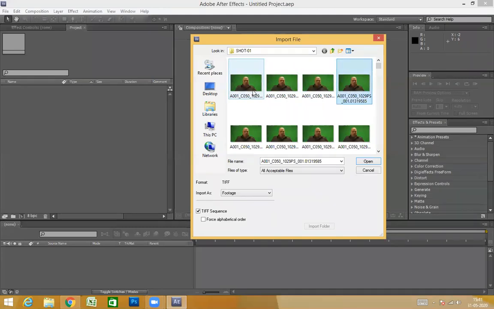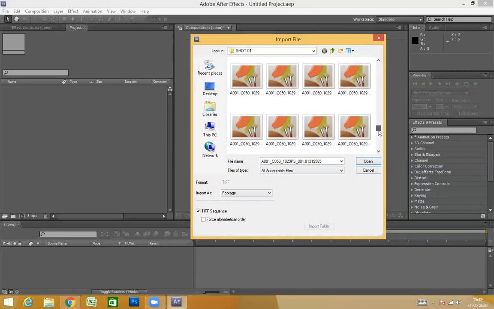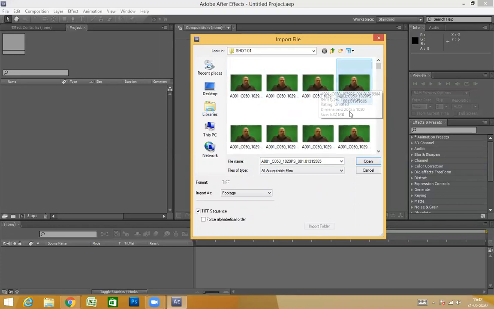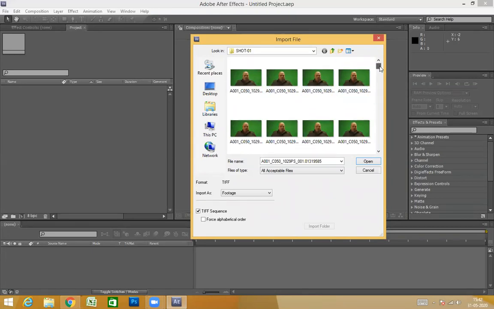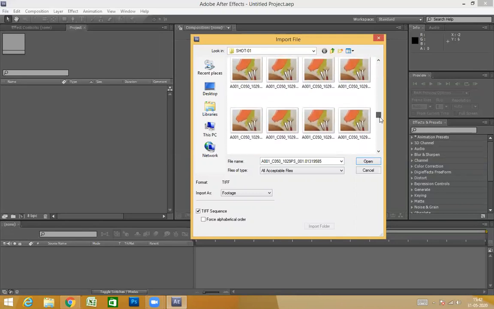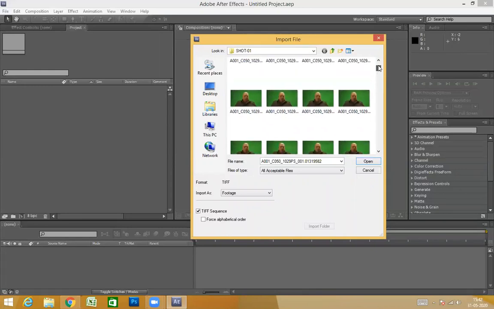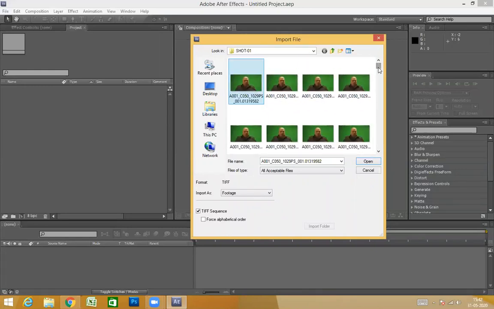Now if you see, these are all in TIFF format. They are called .tiff files. This is an image format where you'll find a sequence of images for that footage. This is a shot captured by a Red Epic camera. These cameras are very expensive, with very expensive lenses to shoot for films. Here this footage has been given from the DI department.